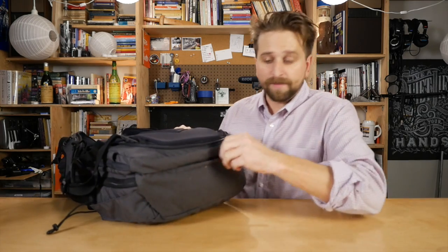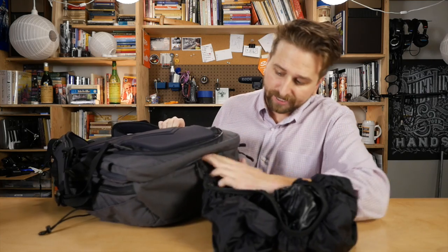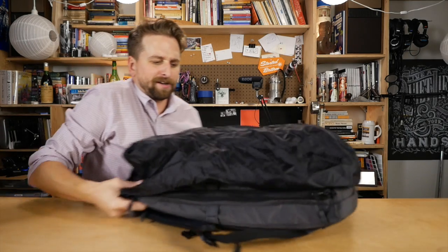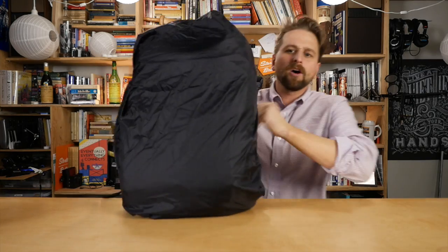Also, what's great about this bag, it has a built-in rain jacket that you can clip off if you need to. You got a nice little stash pocket for hidden stuff down there, but the rain jacket is great. It covers the whole kit and caboodle. Oh, really great. It's really good, you're gonna like it. It's really nice. Like so, and you're ready to roll.